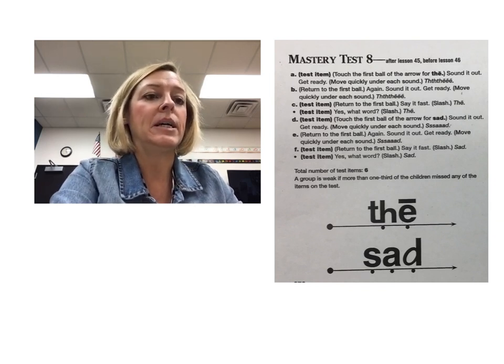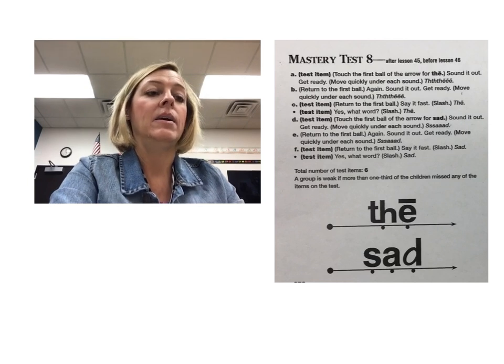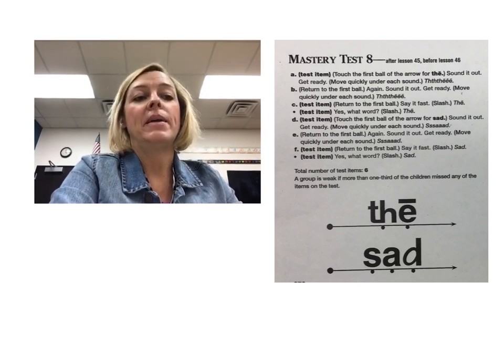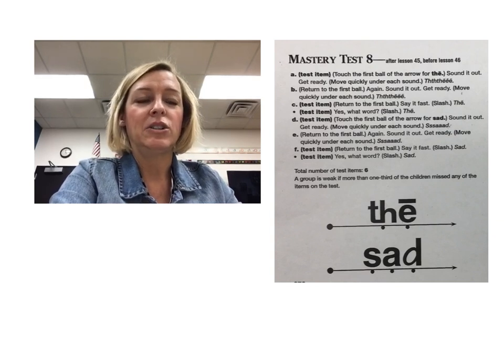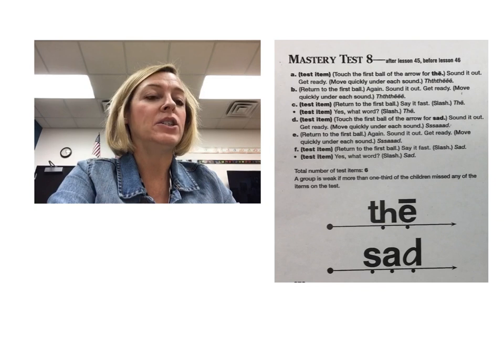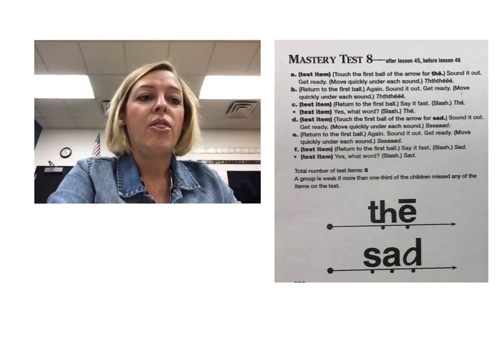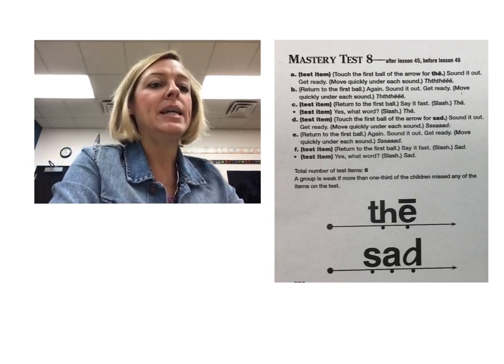This one's pretty quick and easy. You're going to tell your child that they're going to sound out the first word. I would have them get that first sound in their head. You might want to remind them to stick out their tongue, because to make that first sound you're sticking your tongue out. So I would say 'sound it out, get ready' and then they should say it — make sure they're not stopping between the sounds.